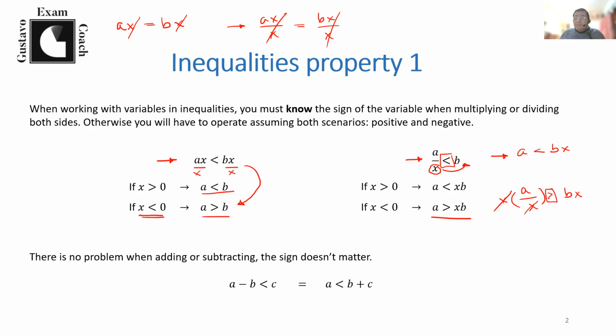Every time you are tempted to cancel one factor because it's easier, because it will make the inequality look simpler, be careful about this. This consideration you needn't take when adding or subtracting the same term on both sides of an inequality. The sign doesn't matter. You can do this disregarding the sign of the common term you're adding or subtracting. The inequality symbol, whatever it was originally, will never change its direction or its sense.